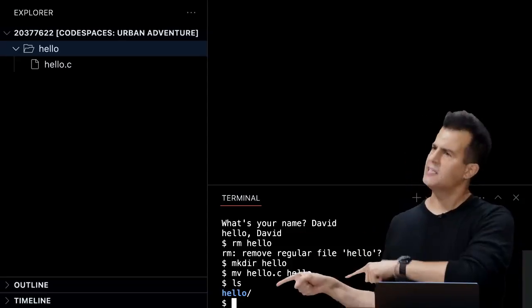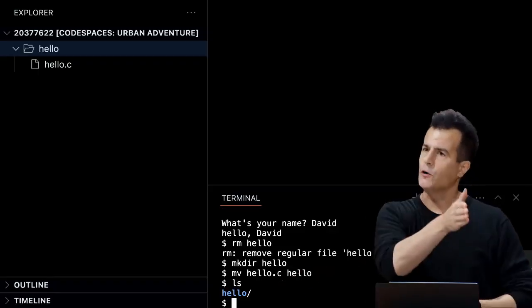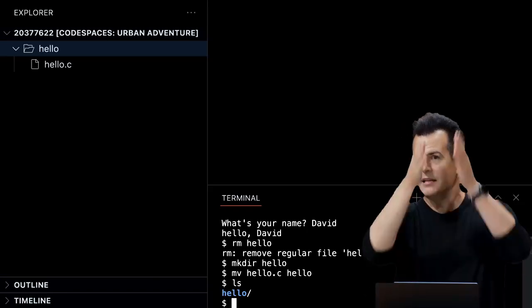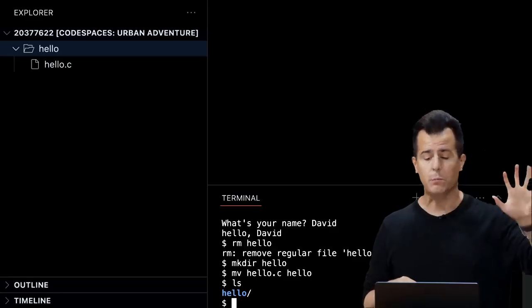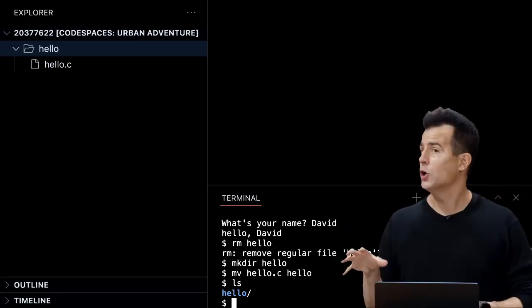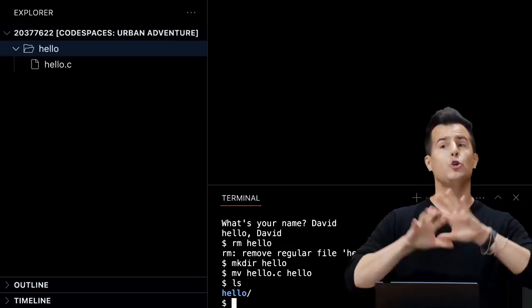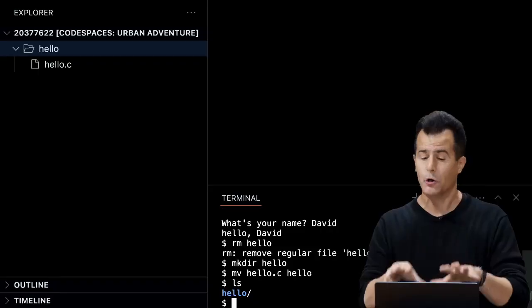So how do I change into that folder? Well, I can obviously use the graphical interface at left and click and expand and see what's going on. But there's no direct connection between the File Explorer at top left and my terminal window at bottom right. Rather, those are just two different ways to explore the underlying system.